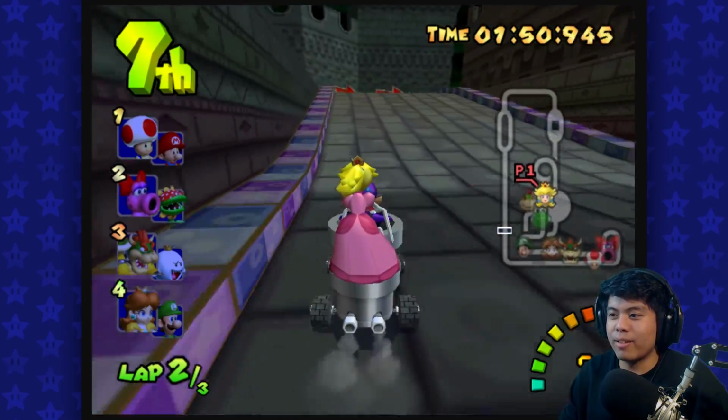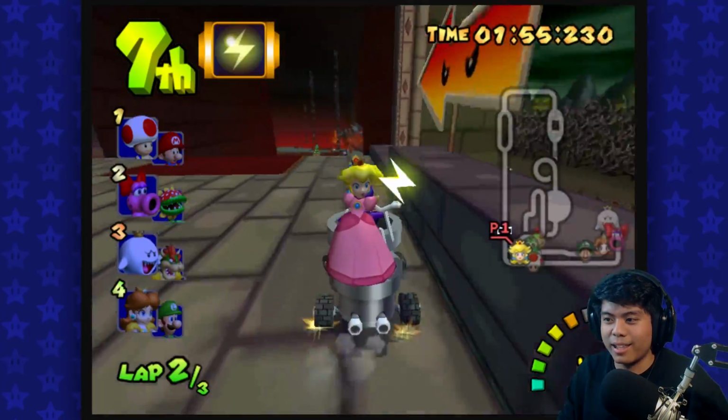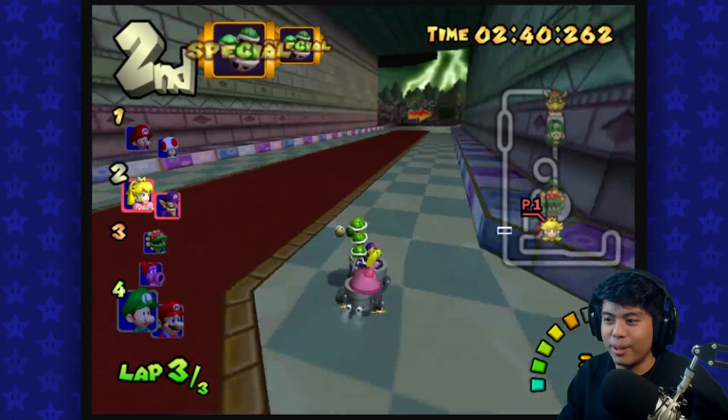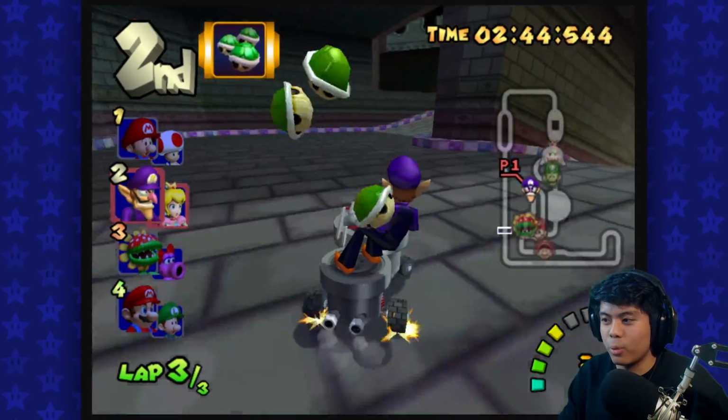Alright, you know what? Have Waluigi drive, Peach. You suck. Maybe you'll get better items. Yeah, there you go. Okay, let's get this. Yes! I evaded the fire pit. Alright. Just secure second. I don't think we'll be able to get first. They're way too far ahead.